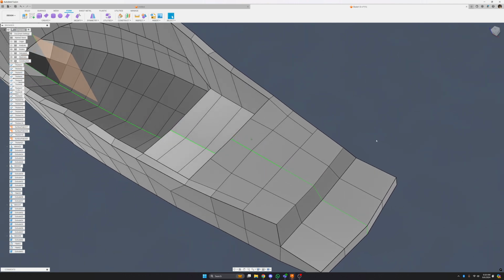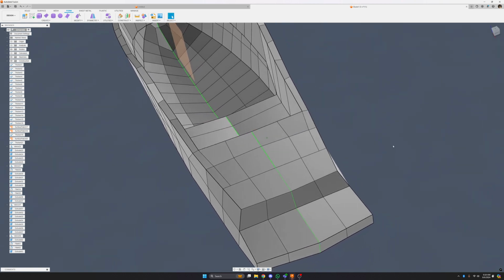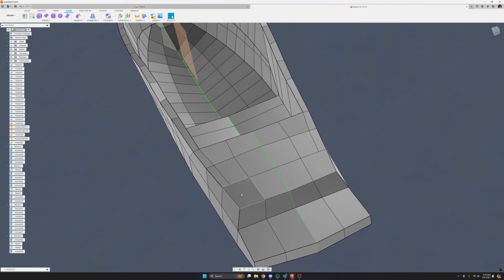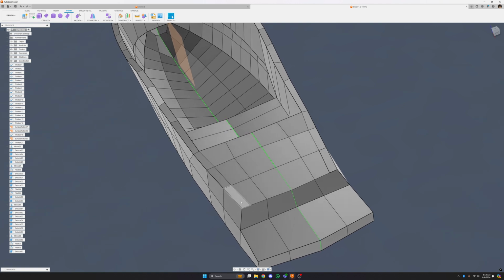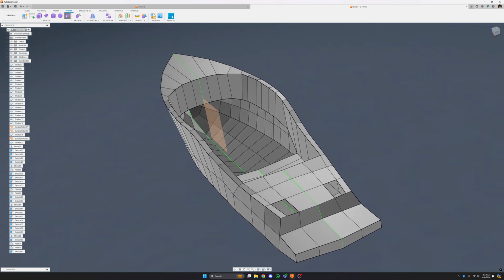Maybe I delete that. Yes, so that looked more opaque, that polygon here, or actually not that polygon. This polygon looked a little bit more opaque in that creasing or uncreasing dialog, and the reason for that is that's yet another polygon underneath. Delete that as well and fill that back in.